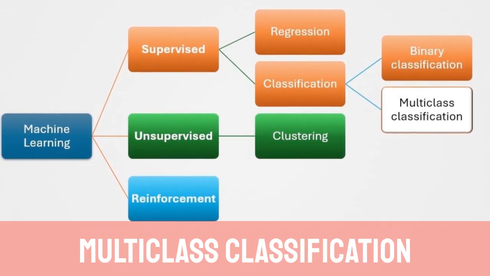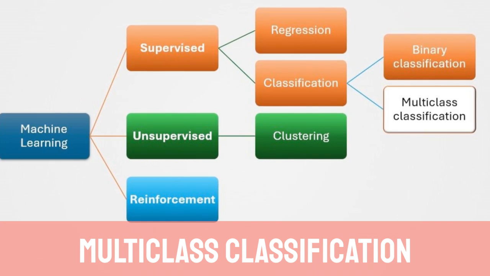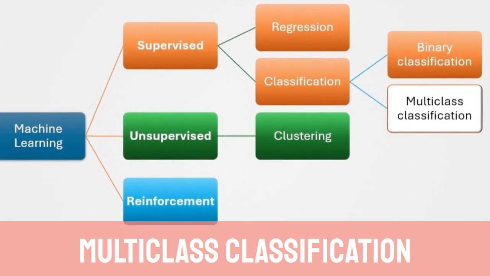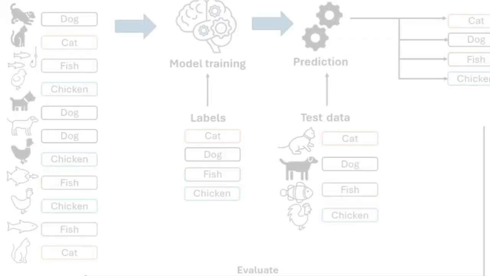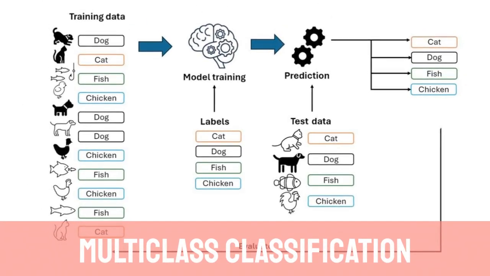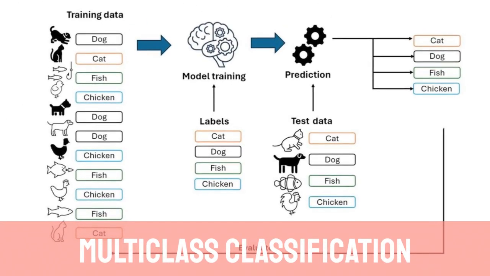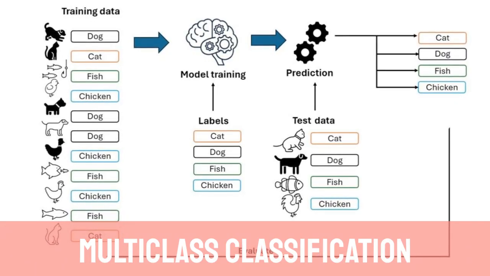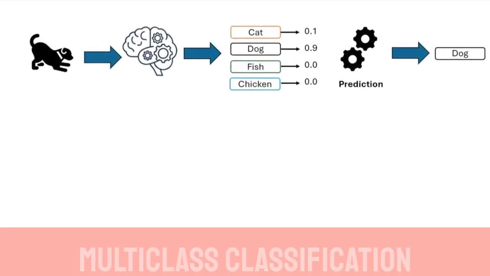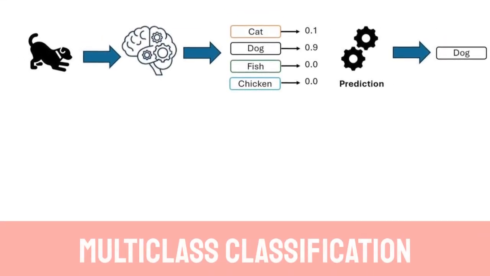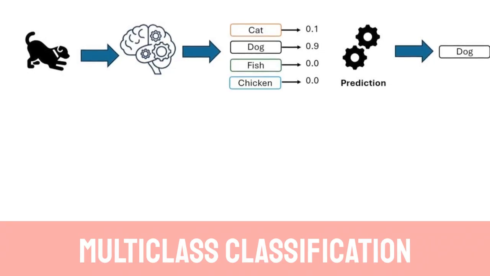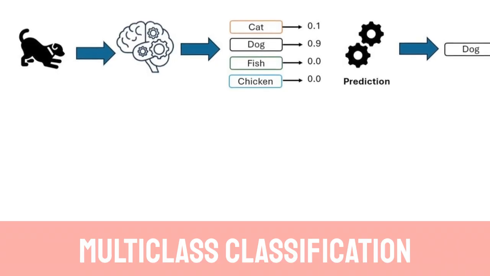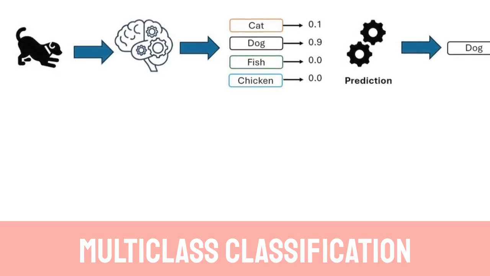Our next topic is multi-class classification. As we learned in the last module, multiclass classification is a supervised machine learning task where the model predicts which of several categories an item belongs to. Just like other supervised learning models, it goes through a process of training, validating, and evaluating to ensure its accuracy. Multiclass classification algorithms don't just assign a single label. They often calculate a probability score for each possible class. The model then uses these scores to predict the most likely category for a given piece of data.